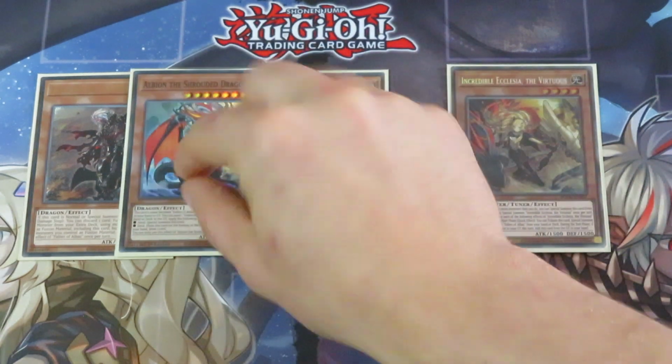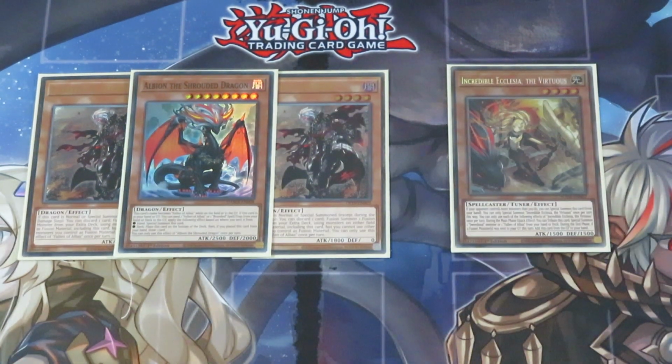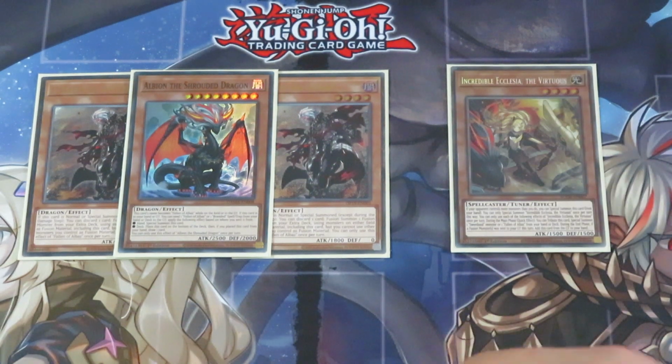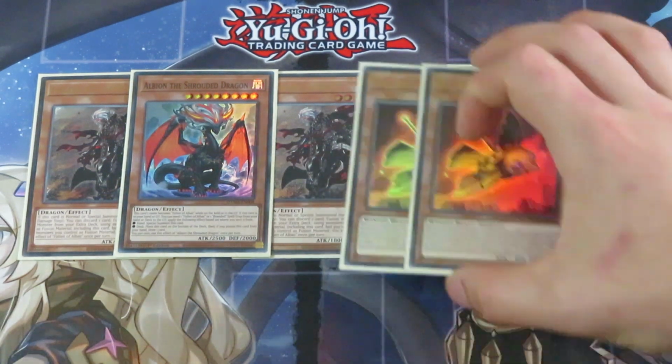And then I play 1 Albion the Shrouded Dragon. Pretty understandable why I play this. It's able to get you some decent draws. It helps as well. I don't want to open branded opening like mid to late game, because I just don't need that card anymore. So being able to send it to the graveyard to draw a card with Albion, it just really helps.